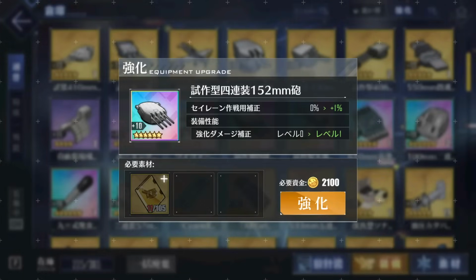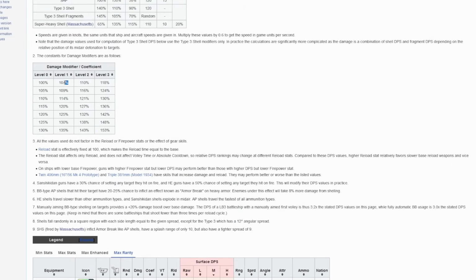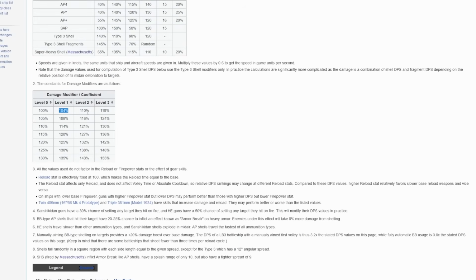Switching to the game, when you try to upgrade a +10 equipment, it shows Operation Siren bonus going from 0% to 1%, and damage modifier going from level 0 to level 1. My game is in Japanese, so feel free to follow along with a random piece of equipment in your game. The level 1 damage modifier increases the gun's coefficient by 4%, level 2 damage modifier increases the coefficient by 10%, and level 3 damage modifier increases the coefficient by 18%.